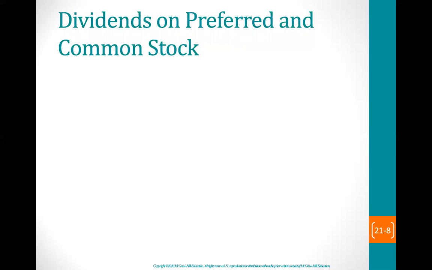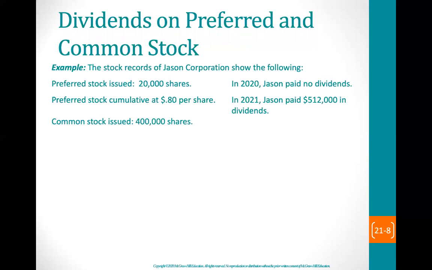If you own stock in a company, the company may pay out dividends. It's important to note that not all companies pay out dividends. That doesn't mean that it's a bad company to invest in. Rather than paying out dividends, the company may reinvest its earnings for expansion, new equipment, things like that. So just because a company doesn't pay out dividends doesn't mean that it's not a good company to invest in. But if it does pay out dividends, then it pays dividends on preferred and common stock. Remember, it pays on preferred first and then common stock.